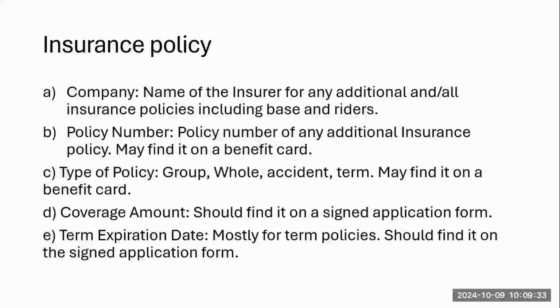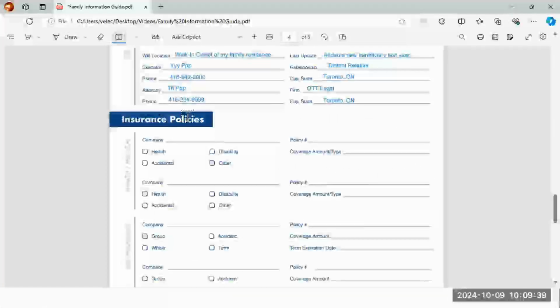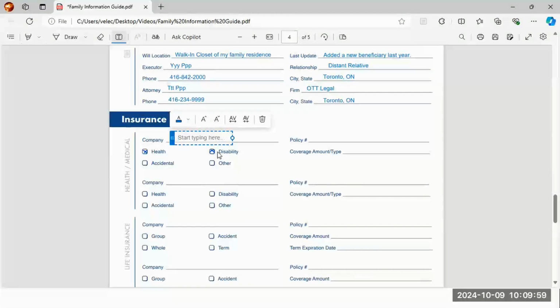All right. So moving further down, you have your insurance policies. So any other insurance policies that you might have with any other insurance company. So let's say you have a health and disability policy with Manulife.